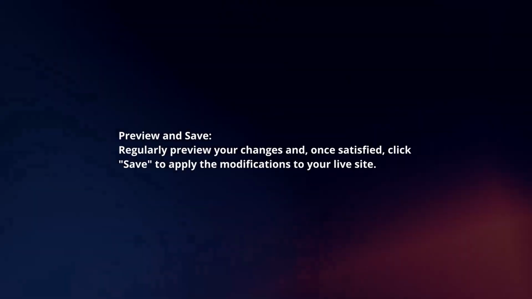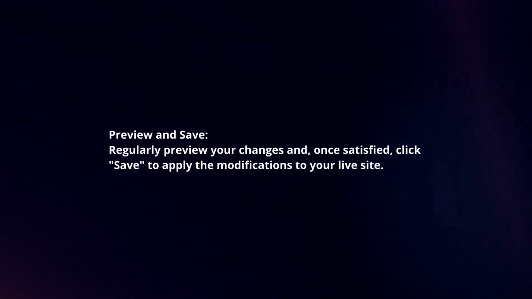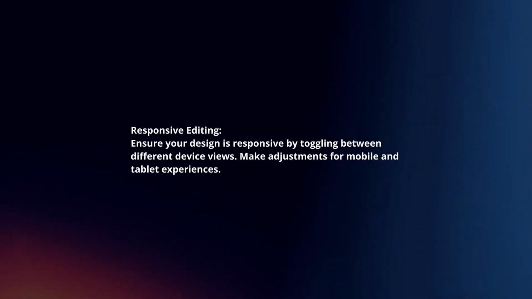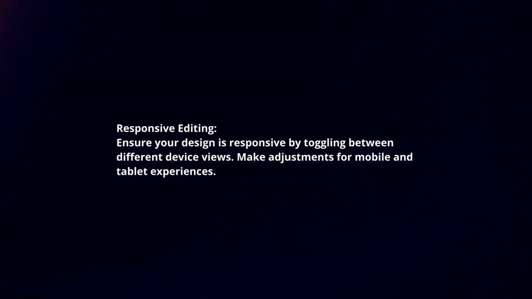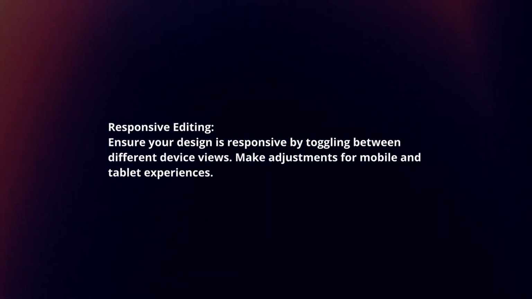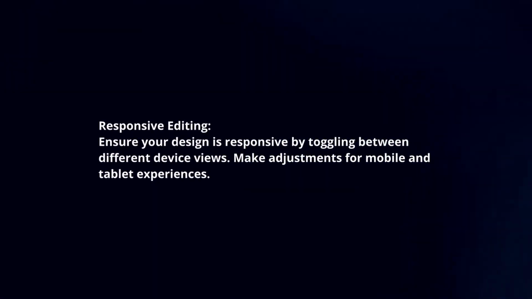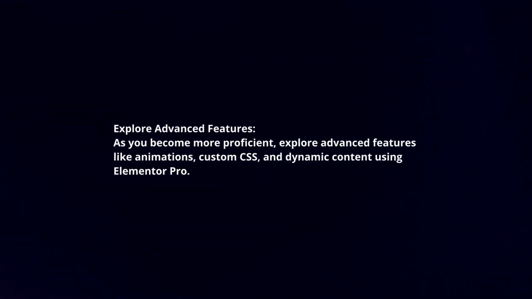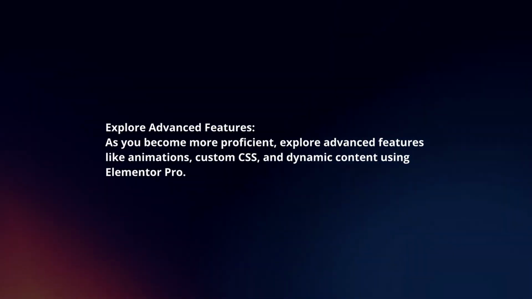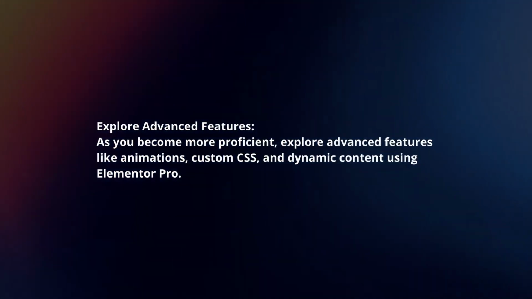Preview and save. Regularly preview your changes and, once satisfied, click Save to apply the modifications to your live site. Responsive editing. Ensure your design is responsive by toggling between different device views. Make adjustments for mobile and tablet experiences. Explore advanced features. As you become more proficient, explore advanced features like animations, custom CSS, and dynamic content using Elementor Pro.